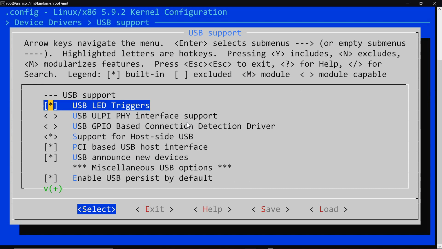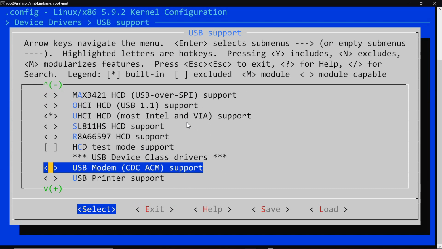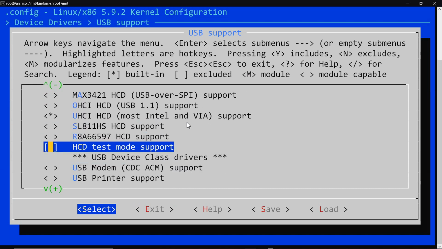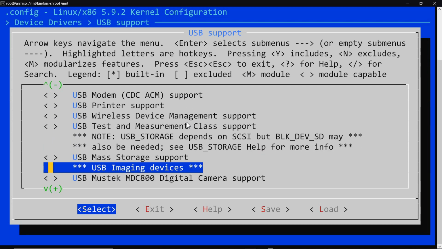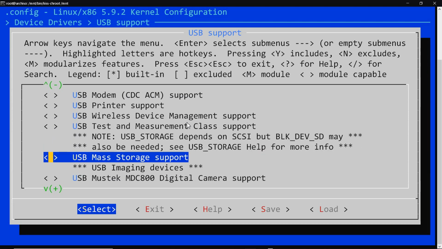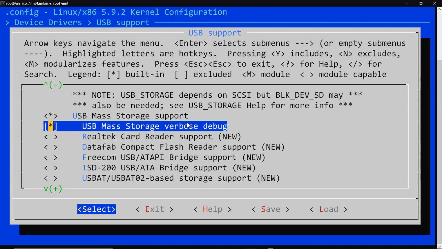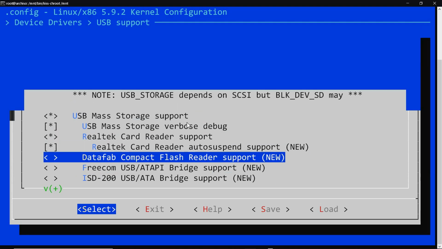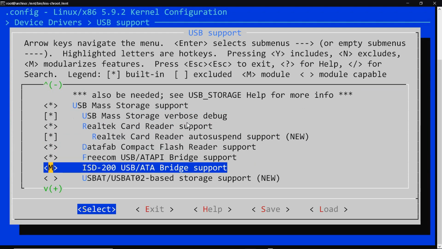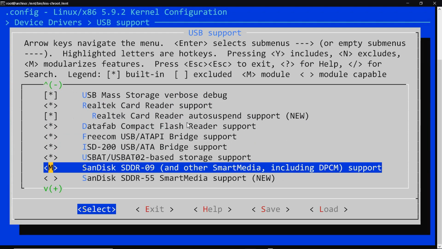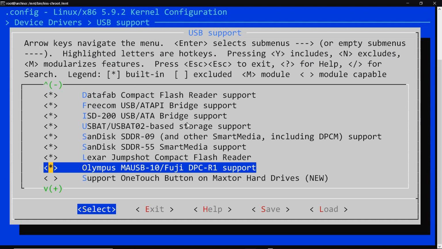If I go under USB support and you go down, the mass storage support is gone because I have no USB key. So I have to put that in there. When I'm there, I'm going to just put everything here. I don't want to recompile just because the driver wasn't loaded for my USB key. I'll just put that in there.